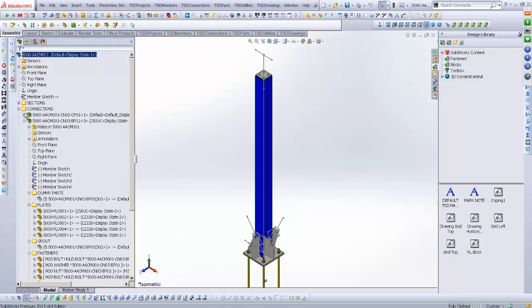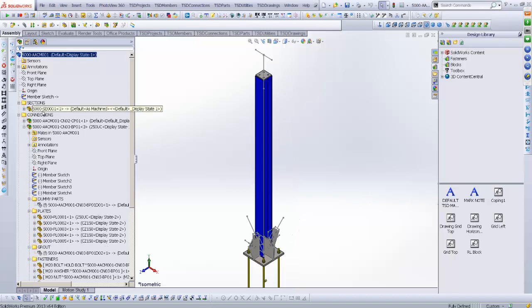The section now is 5000-SER0001. It means that we can have 9,999 members in a project. That's our limit. If you get 9,999 sections in a project that's gone through a lock, you'll have to start another project.